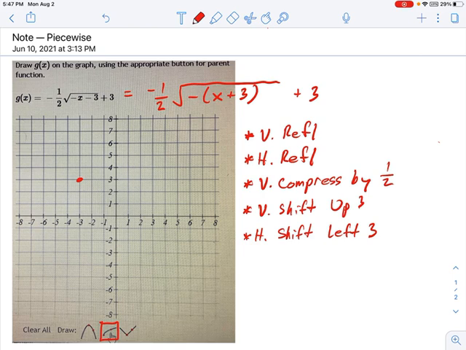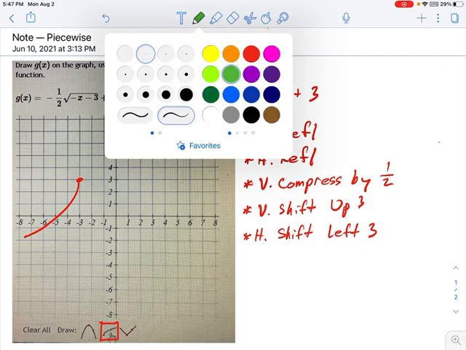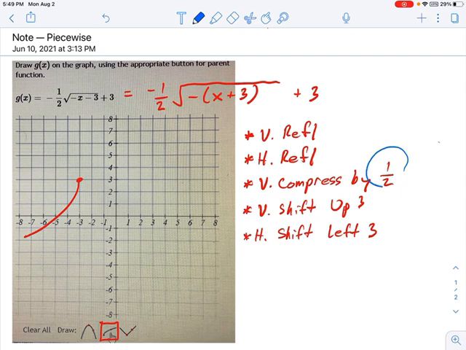Let's see, I think the easiest way to do this now is just to ask, first of all, which direction should this square root be going in, right? If there were no reflections, it would just go like that. But because we have horizontal and vertical reflections, we know it's going to be going something like this. Okay. Now, how much does it actually go down? That comes down to this vertical squish factor, the compression right here. Okay, 1/2. Normally, I would go down 1 over 1.